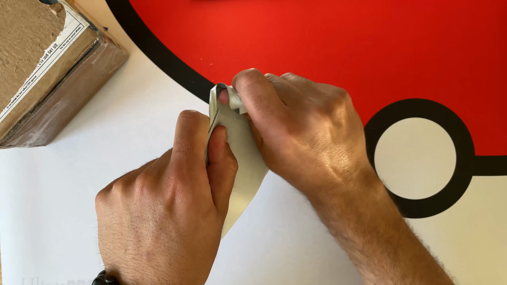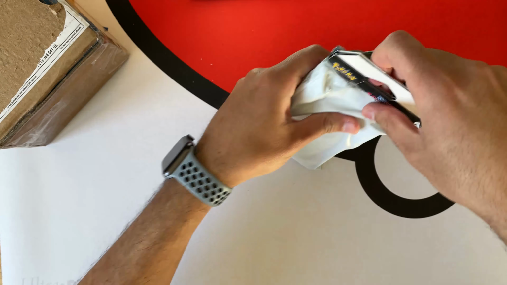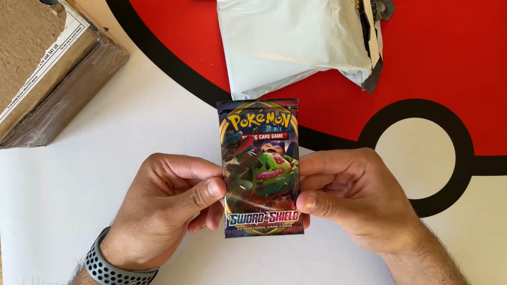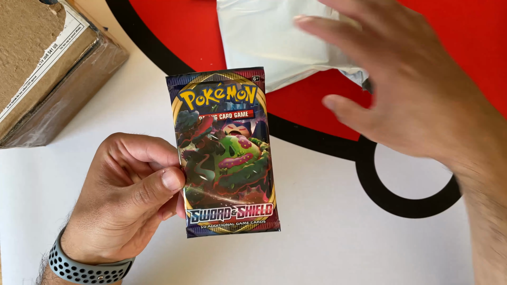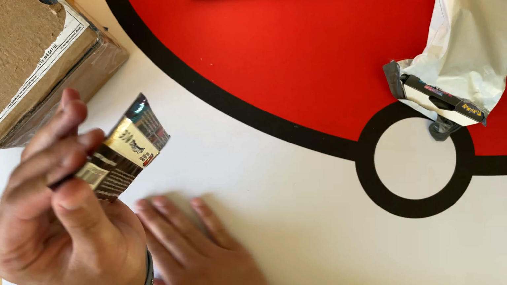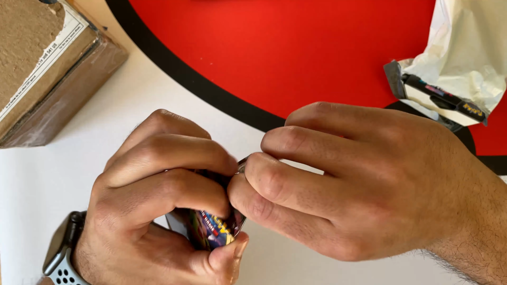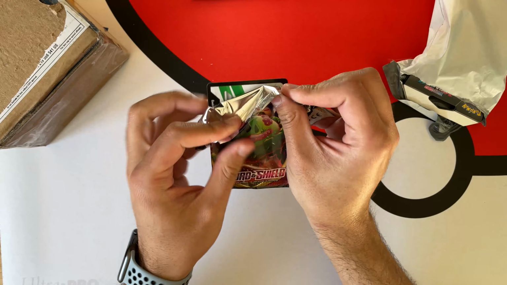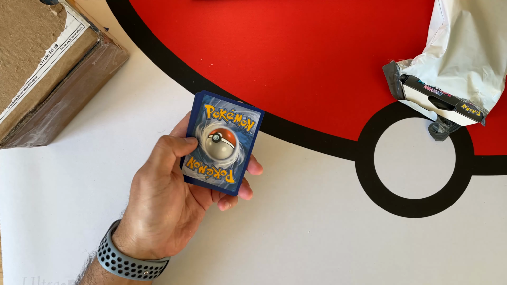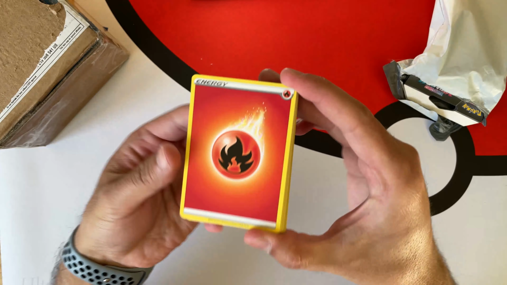So I don't know what we are going to be opening. I only hope that it is very good. Okay, let's put it together here and let's go with the first one. First, we have a Sword and Shield base set booster. So let's start, let me clean a little bit, and let's start with the first one. So yeah, as I mentioned, there are 6 packs inside. There you go. We have 6 packs and the graded card.